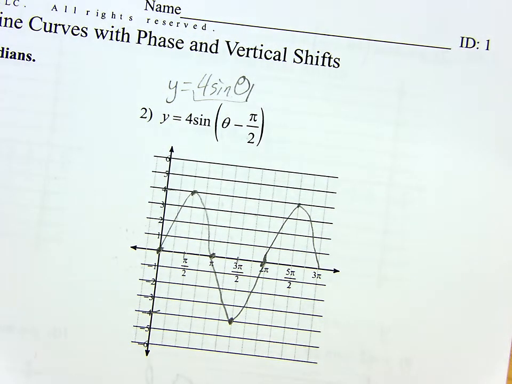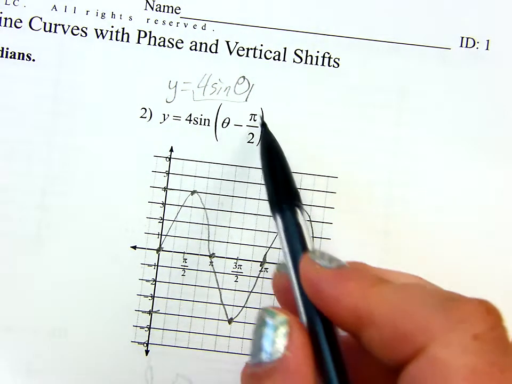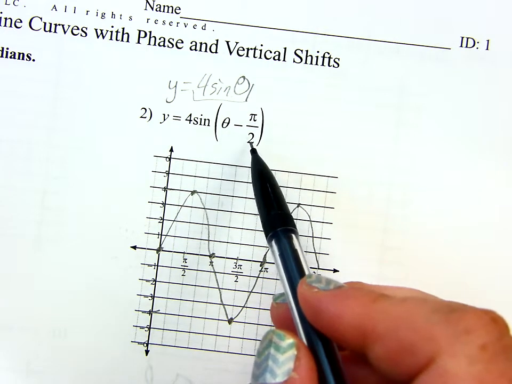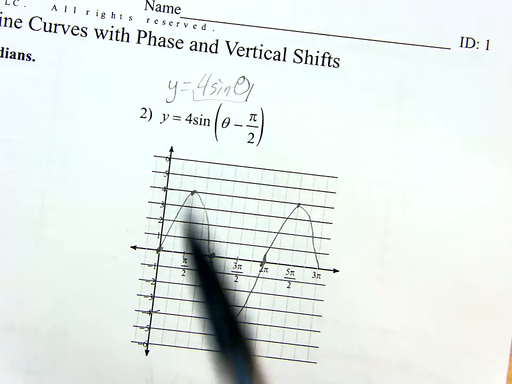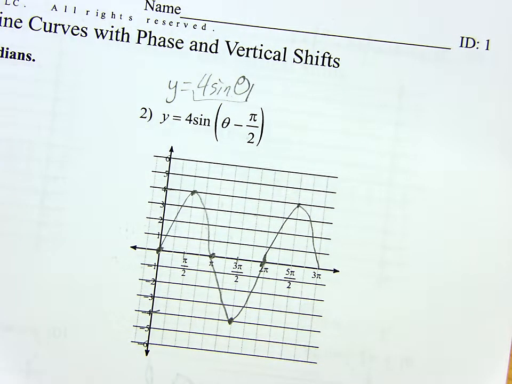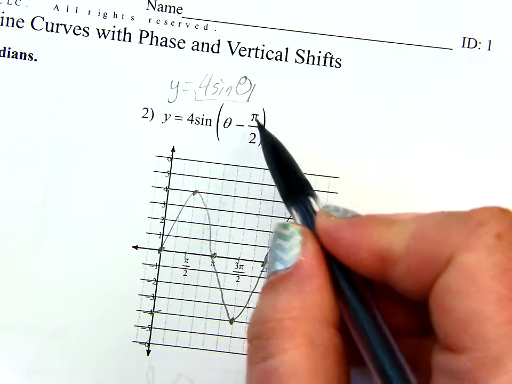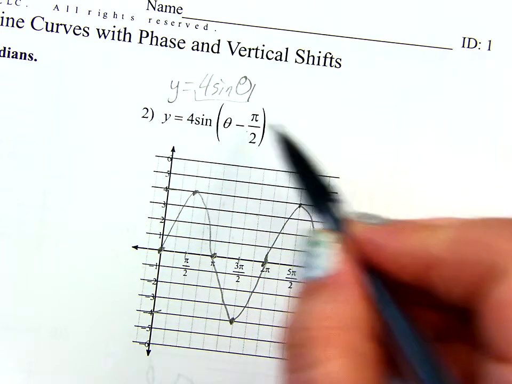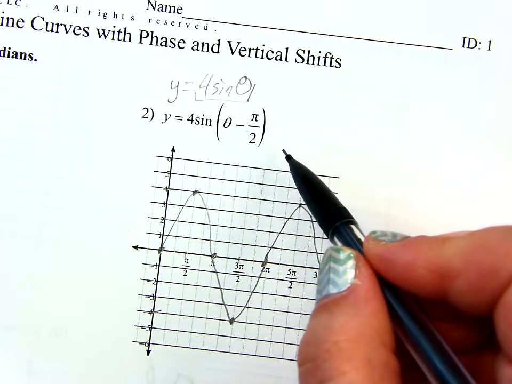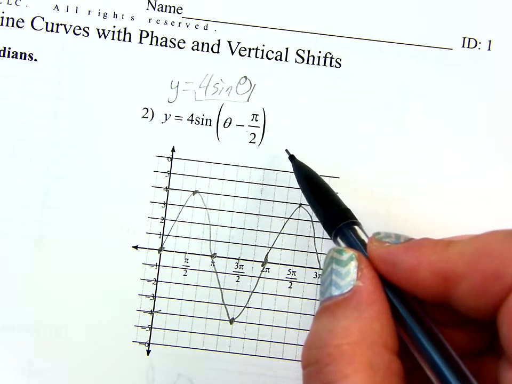But now I have this phase shift in here. If it's a minus pi over 2, then it's really a positive pi over 2, which means I'm going to go which way if it's positive? Right. To the right. If it's positive, you go to the right. If it's negative, you go to the left. So a number in here with the parentheses is left or right. It's a number on the outside that would tell you up or down. Okay? So there's the difference.